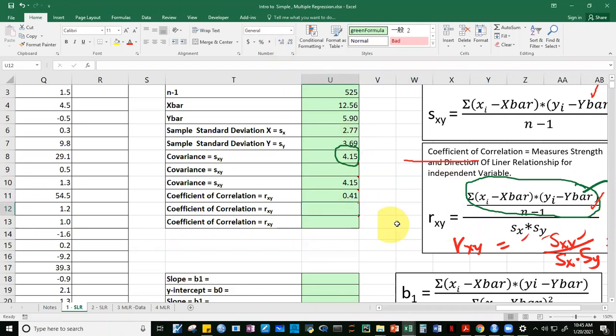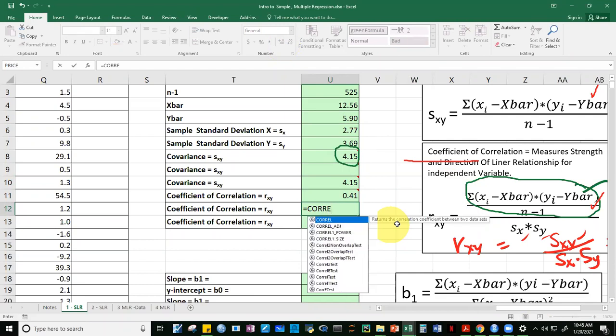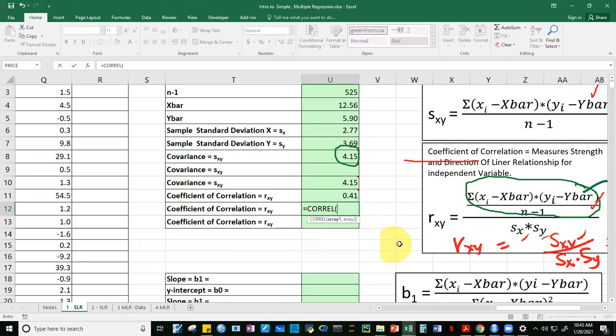So, you can also compute this using CORREL function. May CORREL function si Excel, returns the correlation coefficient between two data sets. No? So, correlation.